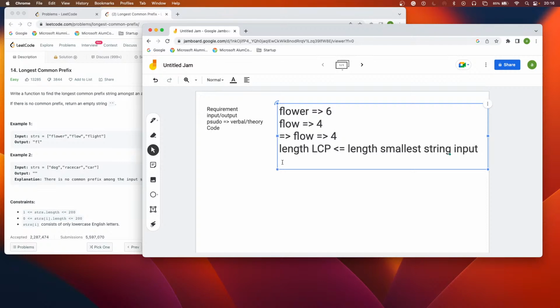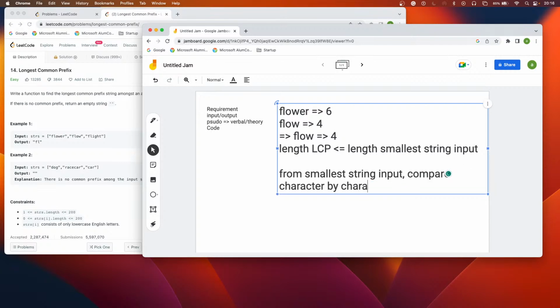What I'm trying to say verbally is: from the smallest input string, compare character by character with all other strings. That's it. If you compare each character to all other strings, then you will get the longest common prefix.